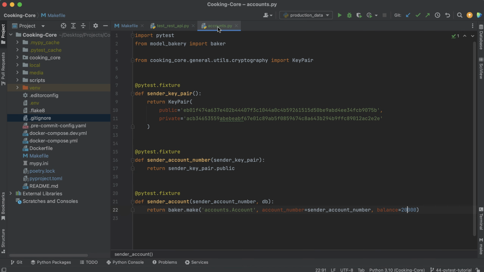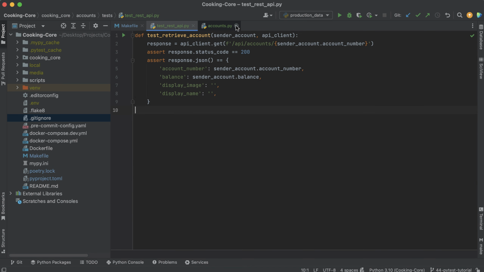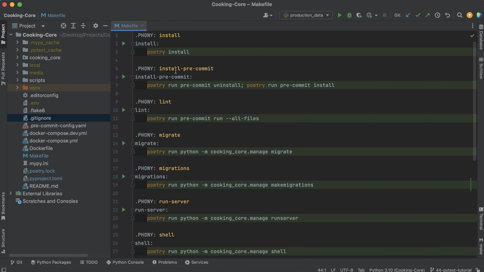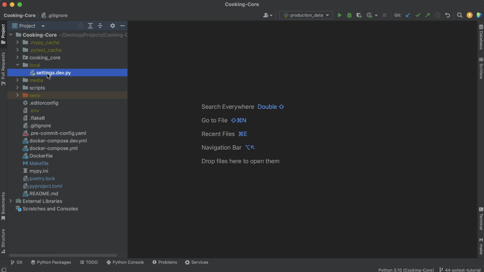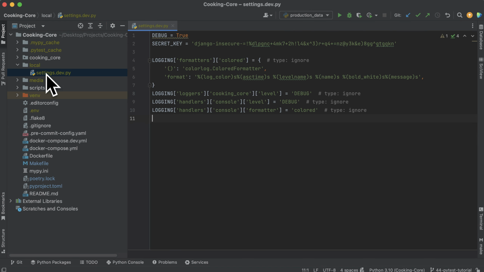All right, so we got Pytest set up. Everything is looking pretty good. However, what we want to do to prepare for some more intricate tests in the future, and also just as good practice, is whenever we run our test suite, we want to create our own custom settings file right here. And this is just going to ensure that we have a consistent environment with all the consistent settings every single time that we run our test suite.